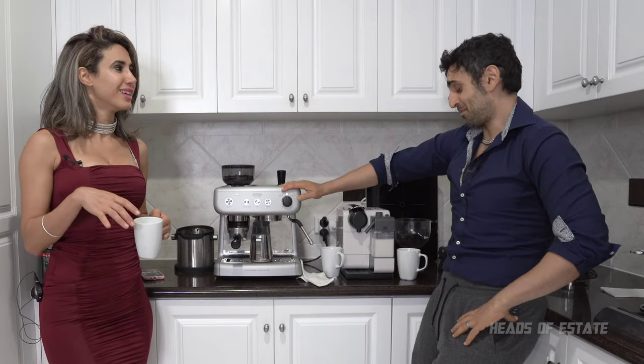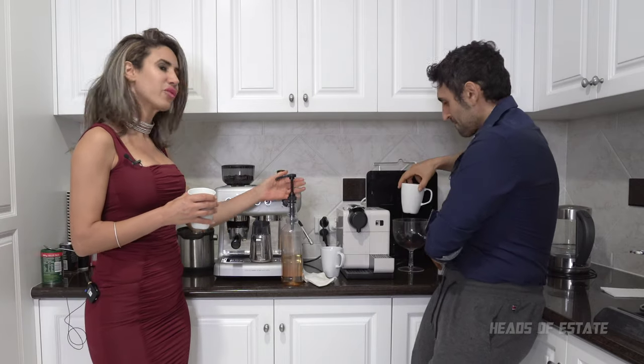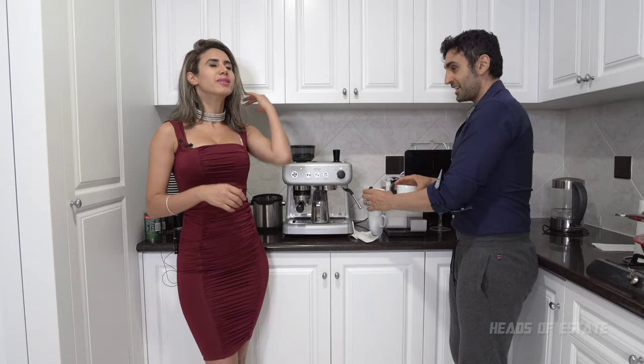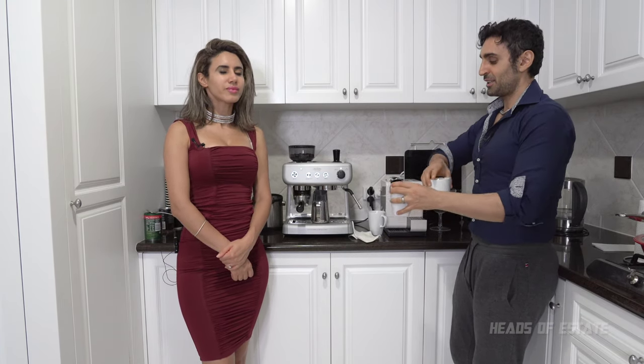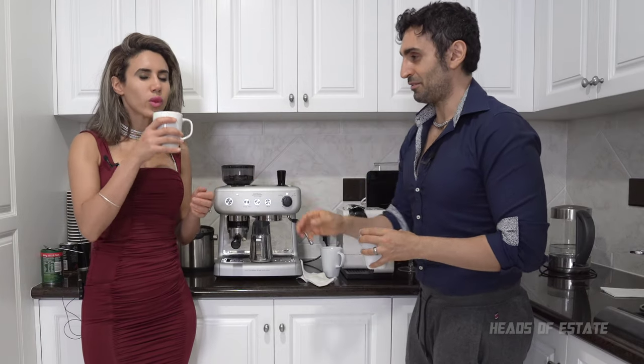And we're going to find out if it's worth it. Can we sweeten these up, please? We have got some sugar-free syrup that we're just going to pop in. We have to put in exactly the same amount — just one full pump all the way down. And I'll be spinning them around. I want to ask you to taste this one first — and I might have forgot which is which.